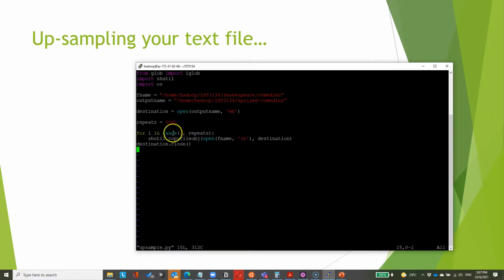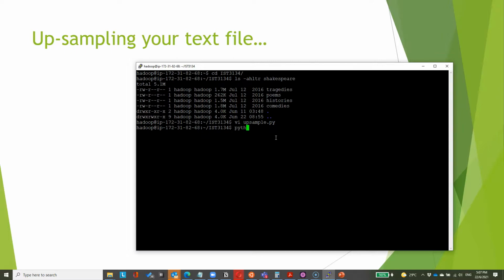Next, it's basically a for loop that will repeat as many times as you have defined. More importantly, you use the shell utility to copy the file by reading from the original file. That's why it's RB, just reading as binary, and saving it to the destination, which you already opened with WB, meaning write, appending to the destination file, not the original. So let's run this file. Of course we're doing it 1000 times, so it will not finish within the next 2 seconds. But even for a 1.9 megabyte file, or 1.8, I can't remember, it wouldn't take more than a minute.